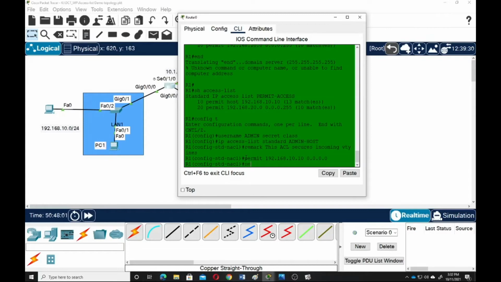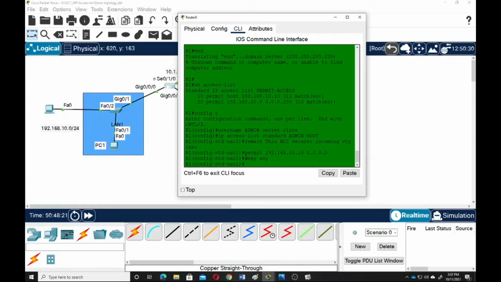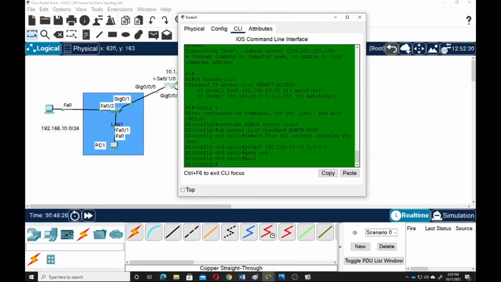So this time we use deny any, although there is an implicit deny at the end of an access list, but since we are configuring PC1 only, we are permitting one computer only for telnet. So we'll apply the deny any, then exit.